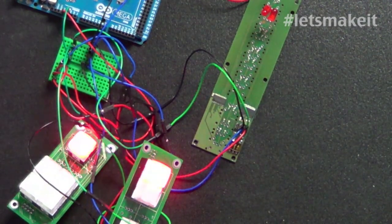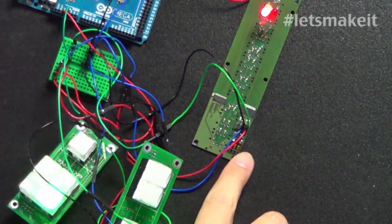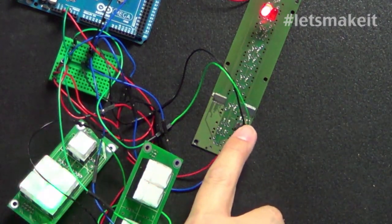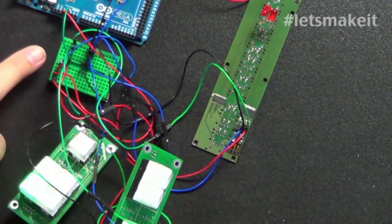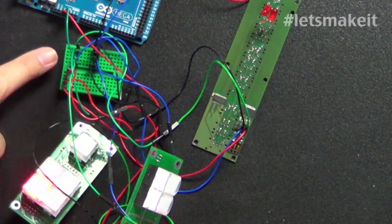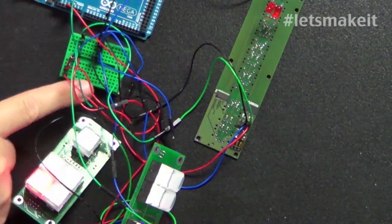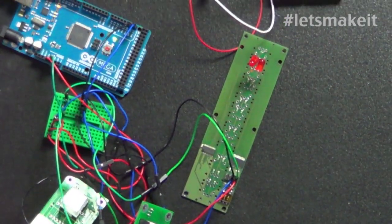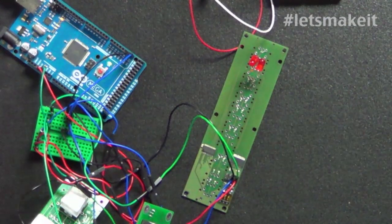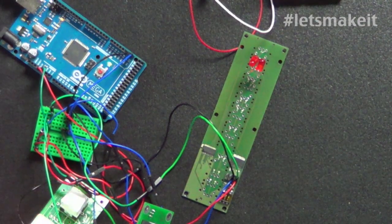And it's all I2C, so this is all being done with 4 wires to every board. It's 5 volts, ground, and then you have SCL and SDA, and these are all going to this breadboard. All the breadboard's doing is tying them together. So you see this one long strip, that is all 5 volts, and then over here is all ground, and over here is all SCL, and then SDA over here. If you look at the actual Arduino, you see there's only 2 wires right here. And this is a Mega, by the way. Here's 5 volts and ground, and then here's your SDA and SCL. So all this stuff's working off of 2 wires.